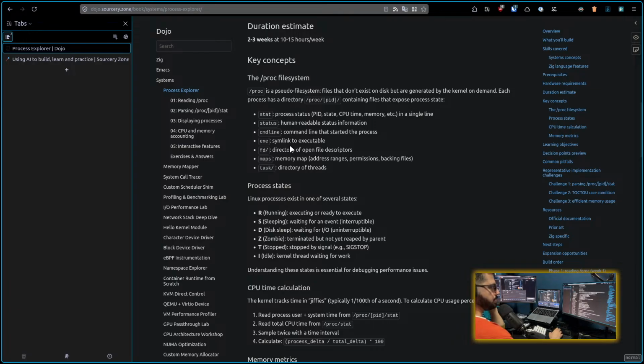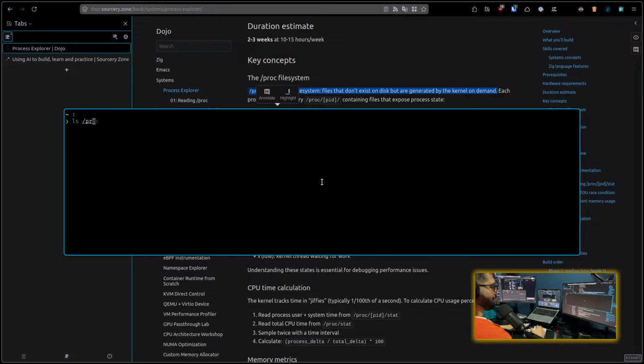The slash proc file system. Slash proc is a pseudo file system, files that don't exist on disk but are generated by the kernel on demand. This was interesting for me, just due to this abstraction of file system and how you traverse it in Linux, I was under the impression that everything here is actually stored on the disk, but apparently not.